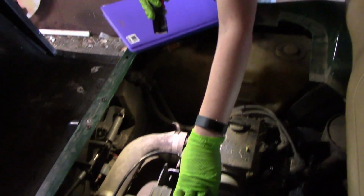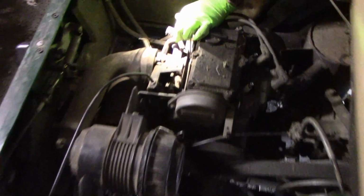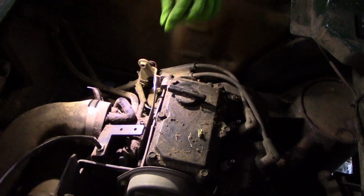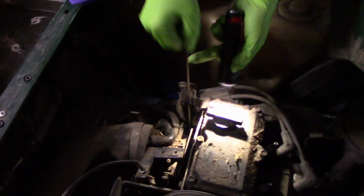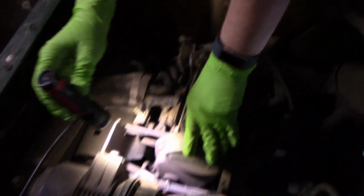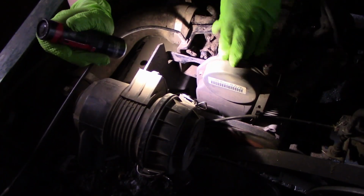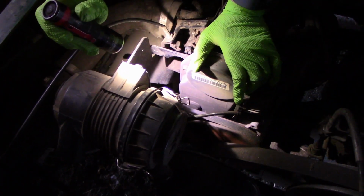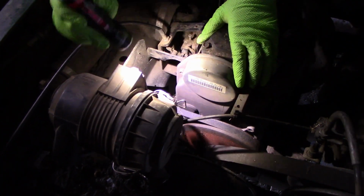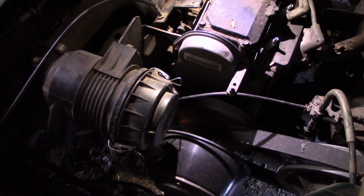Then I have the air filter, a couple of lines like this breather line, which is pretty nasty, corroded. As you can see, it's falling apart. I want to keep this thing in good condition. This is also pretty dirty, mucky, overfilled. So we want to change the oil. There is a filter on the side of the block, from what I've seen. This acts like a regular car. This has a timing belt inside of here. You have a cam and crank, and I think a tensioner inside. It's pretty cool to see a setup like this. I've never actually seen one like this. And then you have the drive belt to the rear axle.